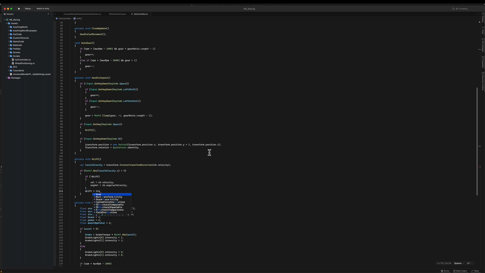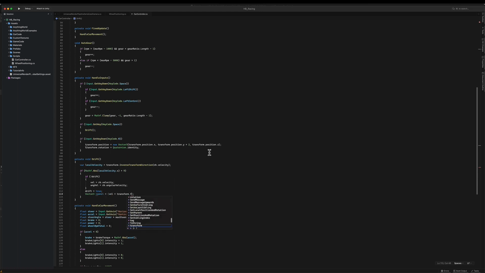Set drift to true, and my new velocity is going to be my velocity plus transform dot forward times the magnitude of my velocity times 0.6.